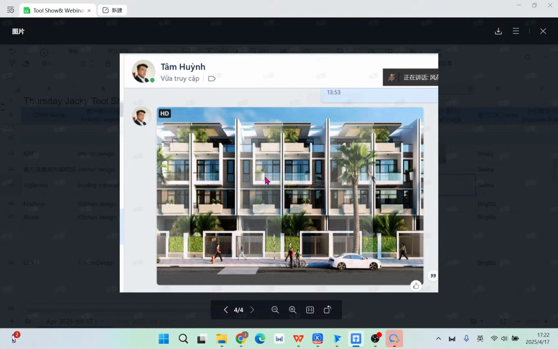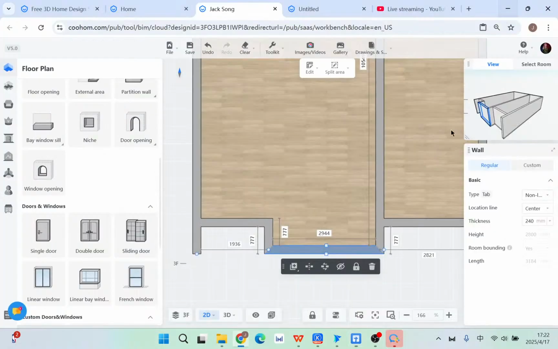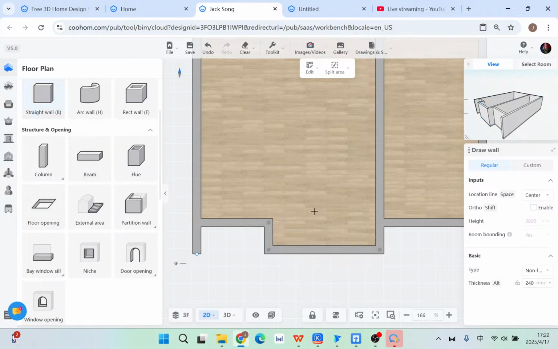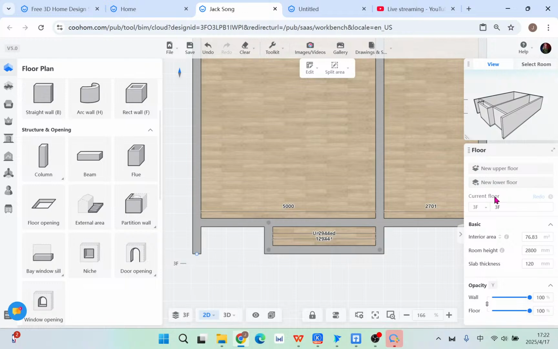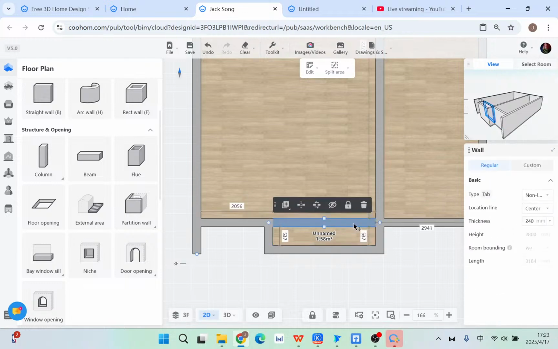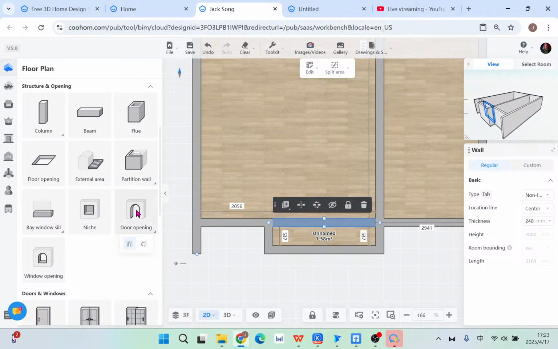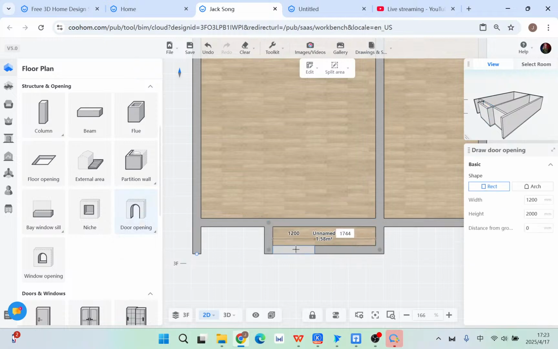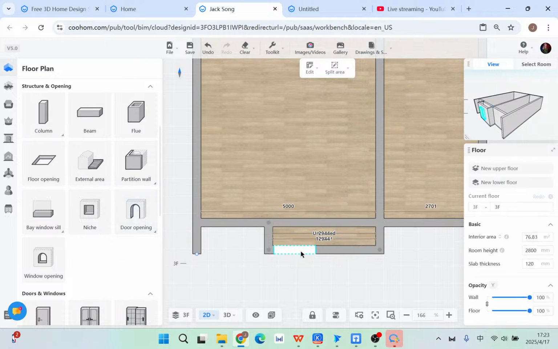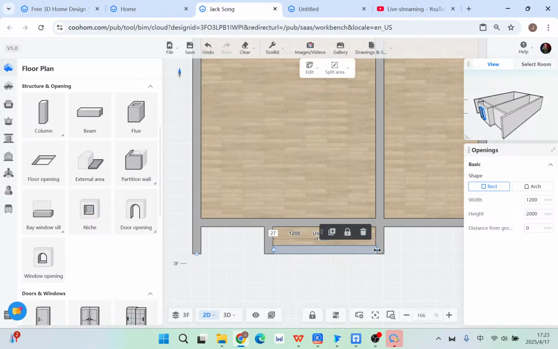Okay. I think there's a balcony, a small balcony. Then you can also continue to change. The key thing is that if you use this way, the new upper floor, the different levels, they will not get bothered by each other. It's not limited by the upper or lower. And then you can use the door opening. For example, if you want, you can continue to put.